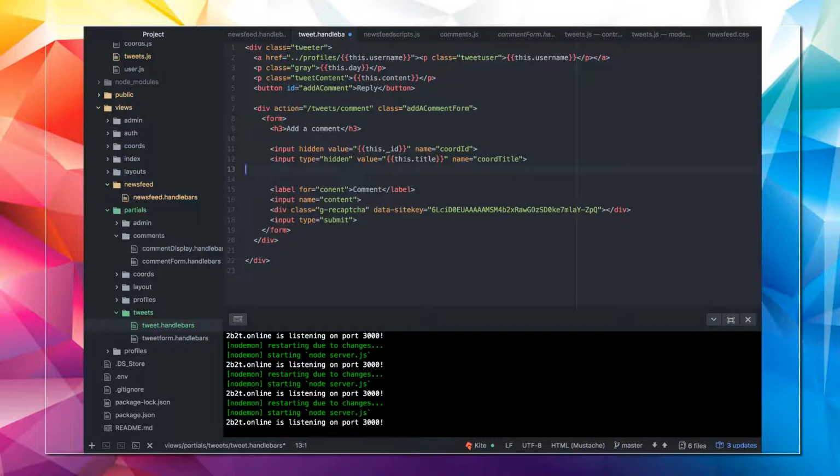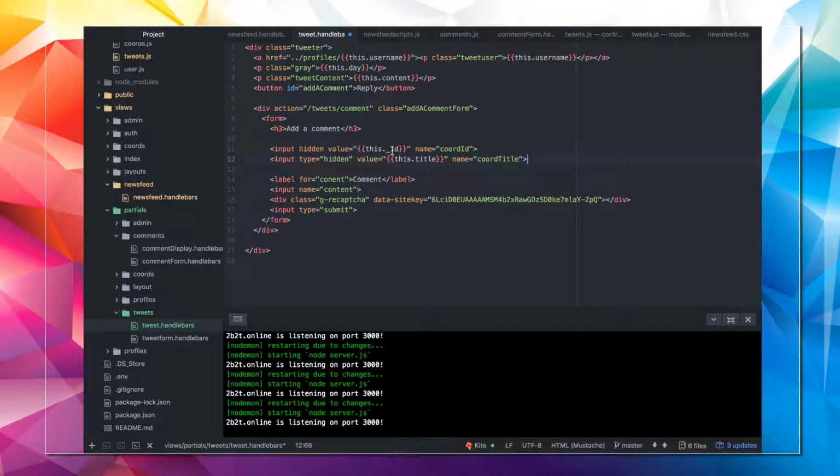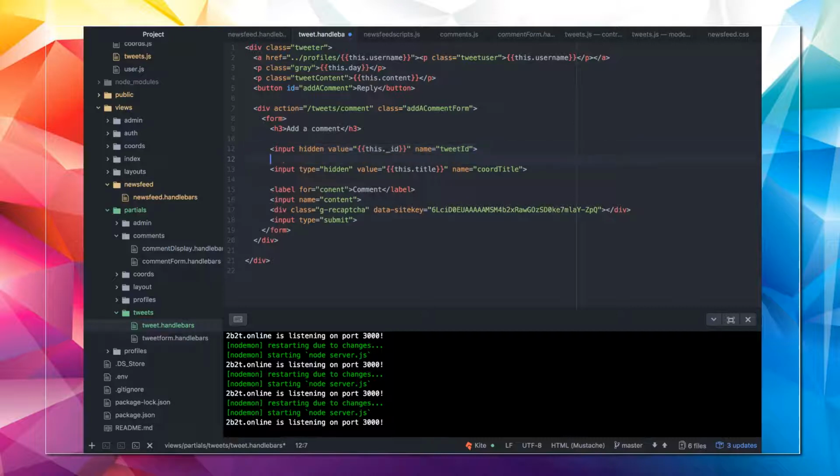Great. And then I want to change this from chord ID to, of course, tweet ID. And then I'm going to do this twice because one of them is also going to be tweet ID string, str. Perfect. And then this dot title is going to be tweet title. Okay. Actually, we'll hold off on that for now because I think I did get rid of that.